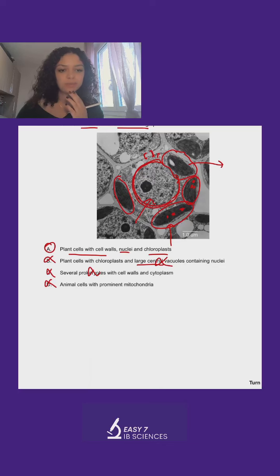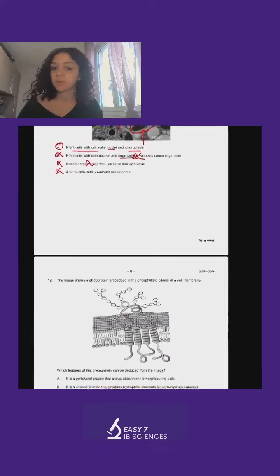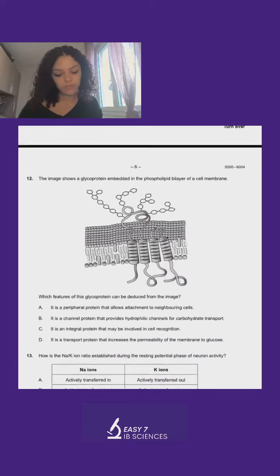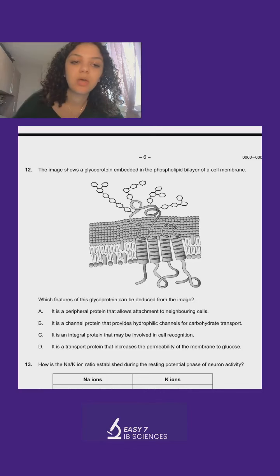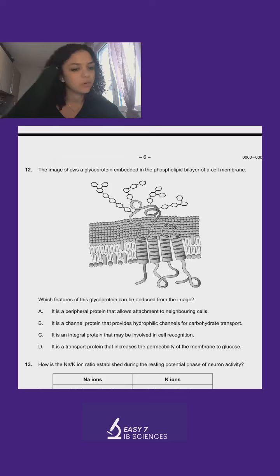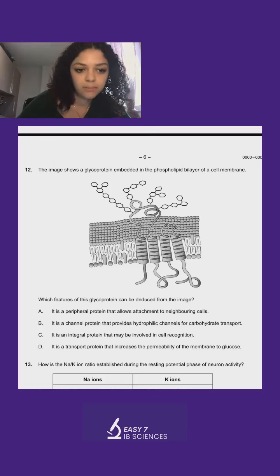How does everyone feel about this one? Someone said, is this from a past paper? It's a specimen paper. So we've done past papers before, and I think on the weekend we went live with a past paper, but because the syllabus has changed, we're doing a specimen paper, so you guys are aware of little tweaks you have to focus on for the new syllabus. But we can do another past paper for you guys if you would like.